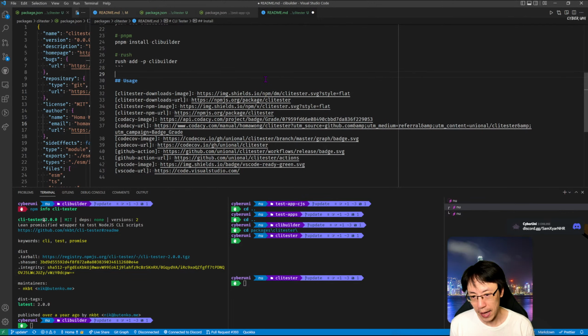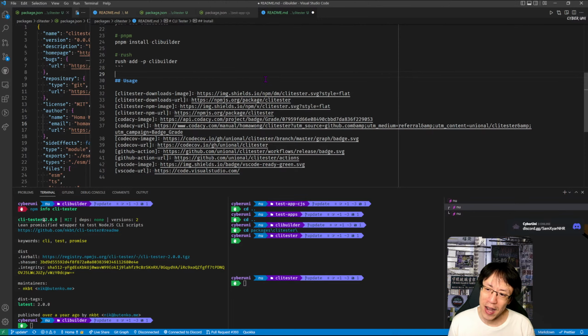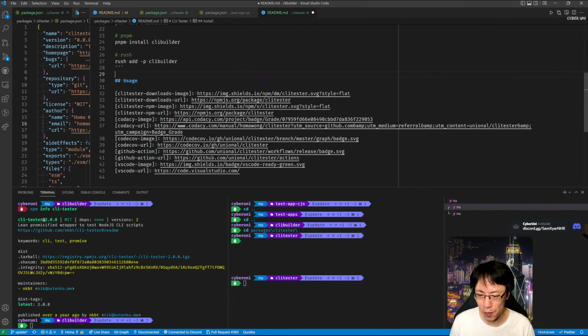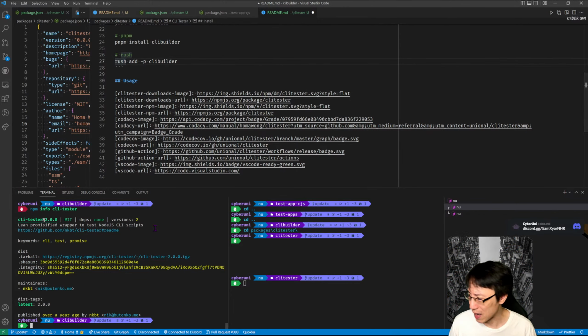That is one strategy. But for this one, the CLI tester name is just okay for me. If I really can't get that name, I will think of another name or just put it in the scope package, just like the fixture. It doesn't really matter, so that's why I don't feel like doing it now.